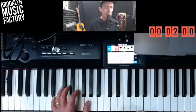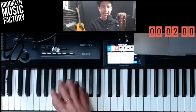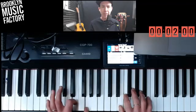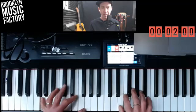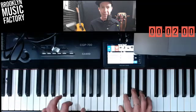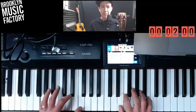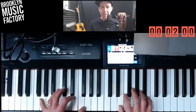So watch this. We're adding the left hand. Just to review, the left hand is root, third and fifth, fifth, third and fifth. So it's 1, 2, 3, 4. 1 and 2, 4. Boom. So that's the groove, right?